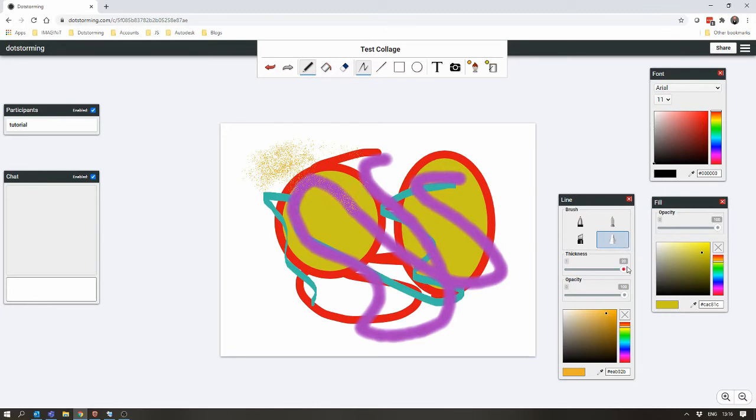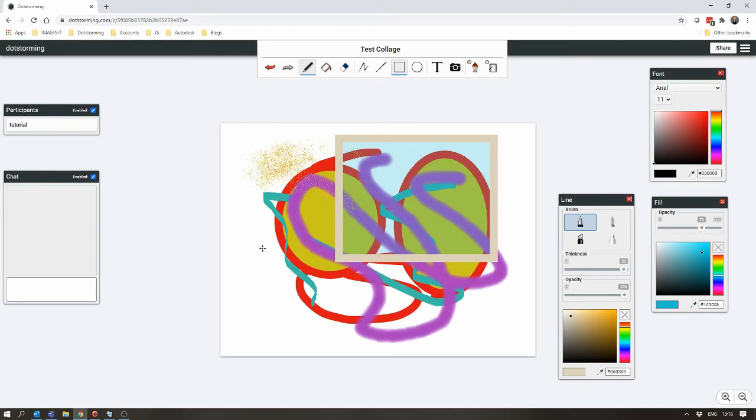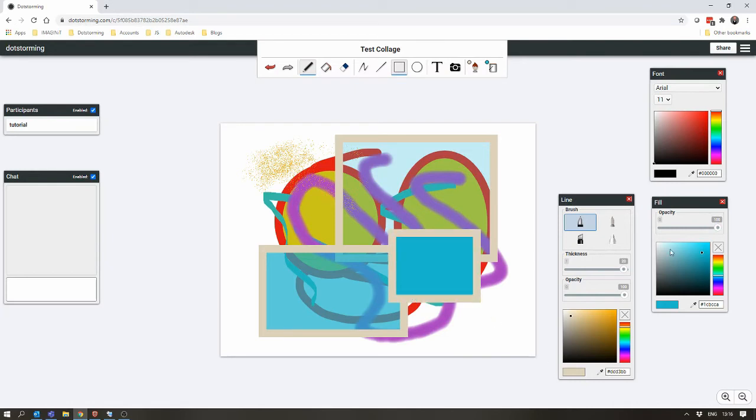The thing to be noticed on all these tools is there's an opacity. This is best displayed with using a fill, but works the same with the pens. So if I pick doing it square and set the opacity to 25, you can see that the fill is see-through. If I set it up a bit more, see it's darker, and as you go to full opacity, it becomes completely clear. Going zero opacity means it's completely empty.